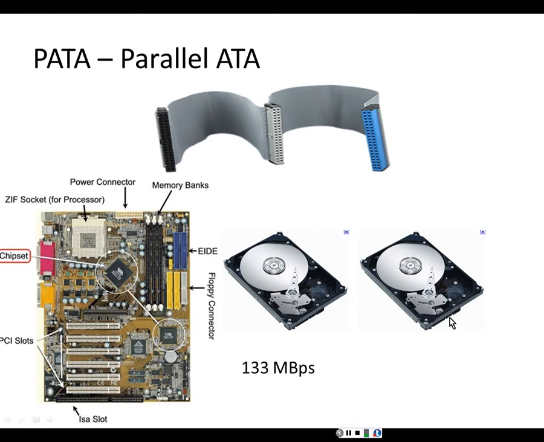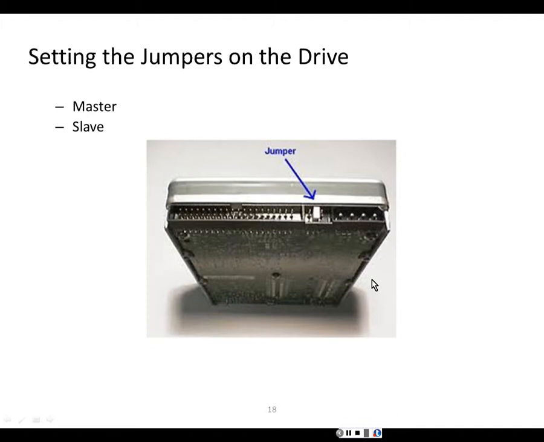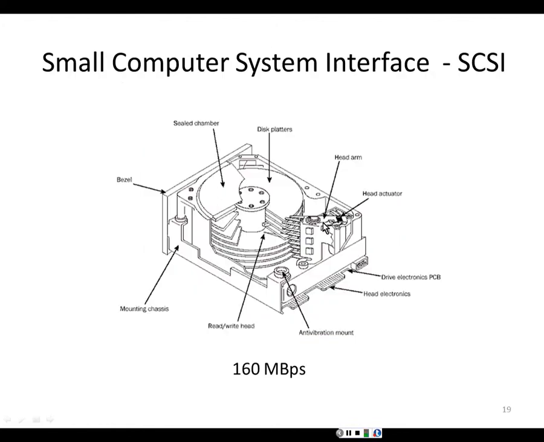We do that with jumpers, which are on the back of each hard disk. If we look at the back of the hard disk, we can see that jumpers are connectors which we can move from one position up to the other. So we can configure one hard disk as the primary and the other as the secondary. And if we configure both as primary or both as secondary, it's not going to work. That's PATA, old Parallel ATA.